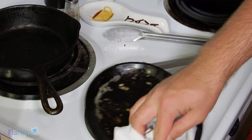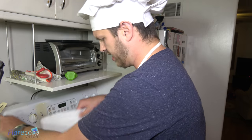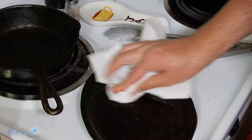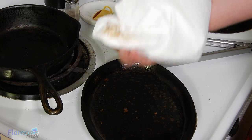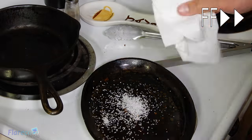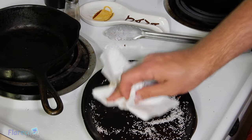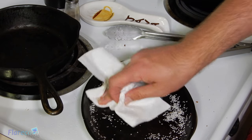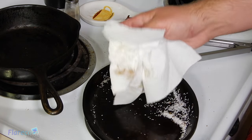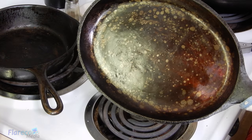Now onto this one. You do use some paper towels. But this one — I wish you could feel how slippery and smooth it is. That is extremely smooth. Nothing is really sticking; the salt is just going everywhere. And that is what we wanted with this pan. So clearly, that is it on that one.